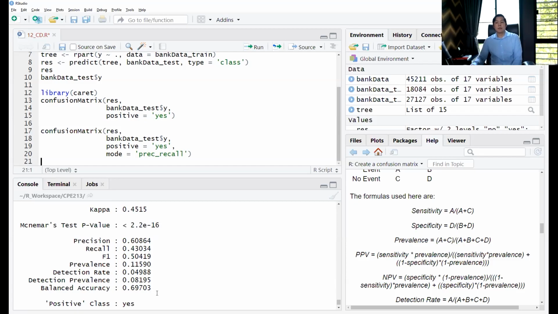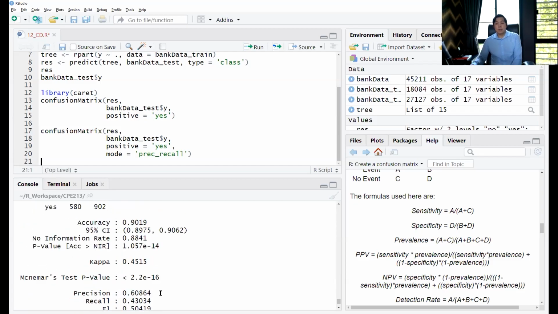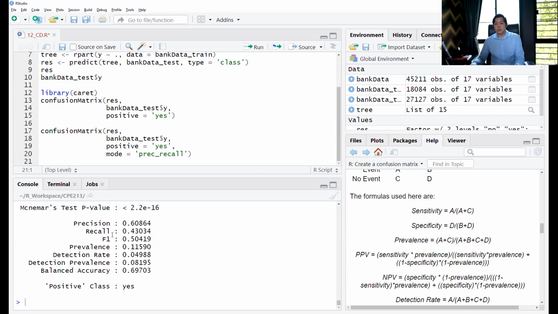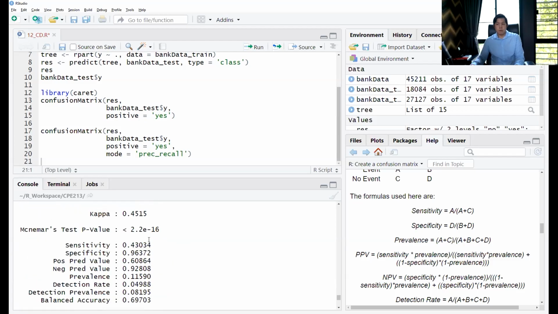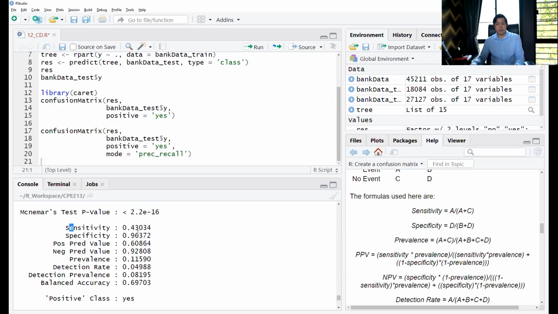So we will see that precision is 0.68 and recall is 0.43. Compared to earlier, we got sensitivity 0.43, just like I said, this is like recall, and positive predictive value is 0.608, which is actually the precision. They are comparable in terms of measurements, and you can see that looking at sensitivity and specificity gives you more detail, but you need to interpret it correctly.